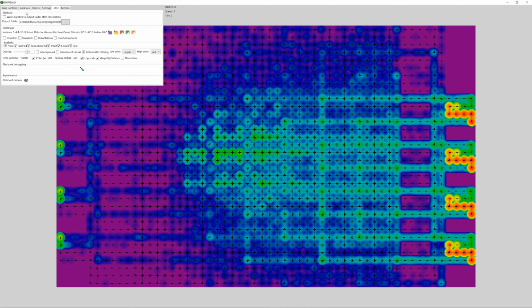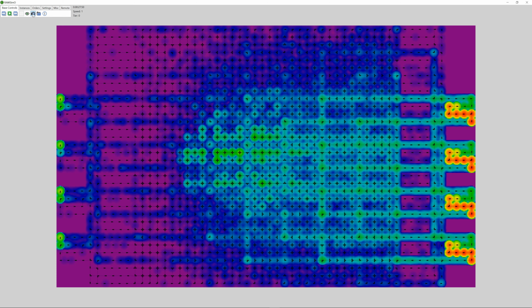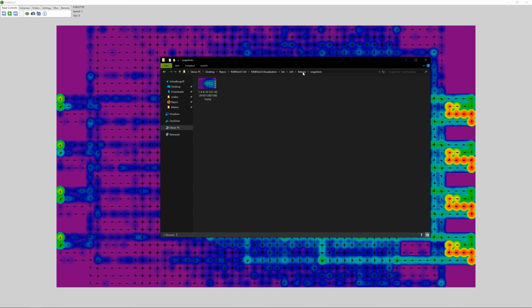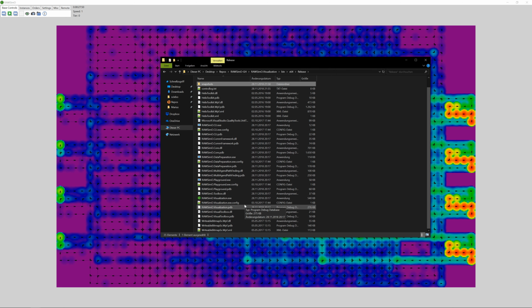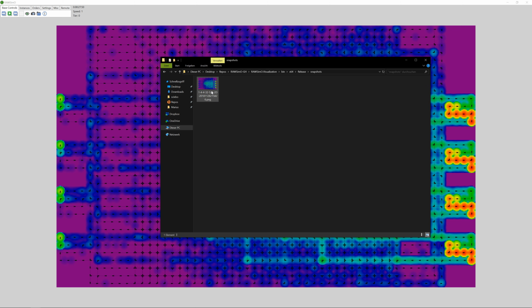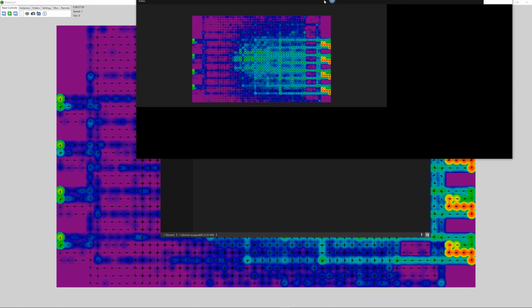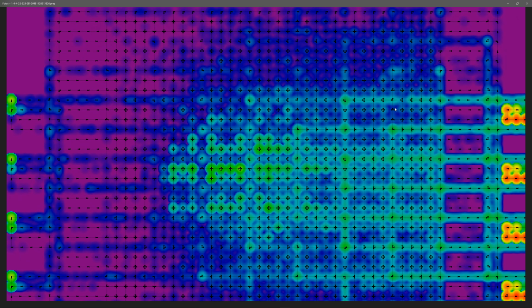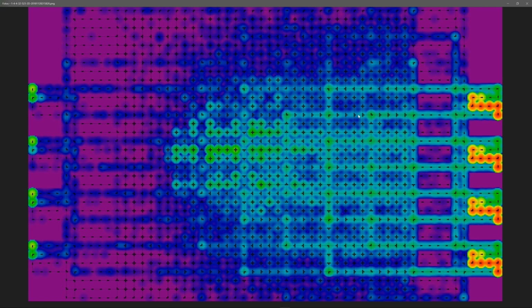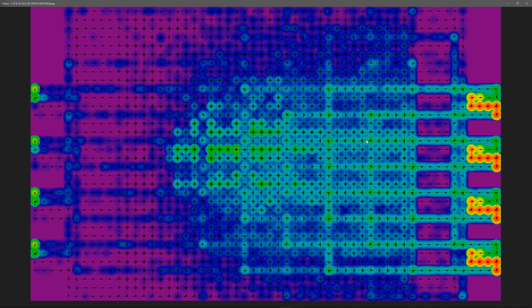I think this is most about it. Of course, maybe we also want to take a snapshot of what we just rendered. There's a snapshot button. It doesn't really work for the three-dimensional part, but for the two-dimensional it actually works quite well. It should, at least. Let's see where we have it. So in our directory where our visualization also is, we have a snapshot subdirectory, and there is this new image that I just generated. So it should be fairly high resolution, and this hopefully is useful so that you can work with this afterwards also.